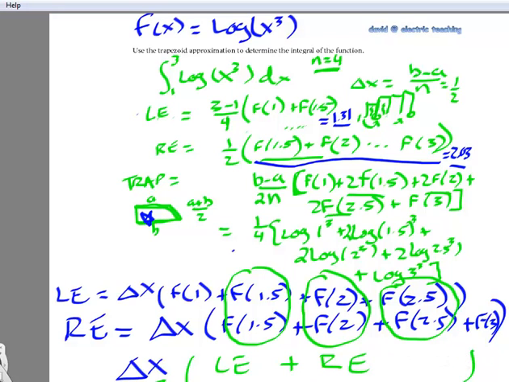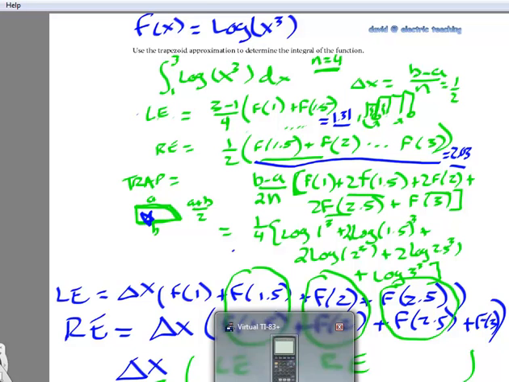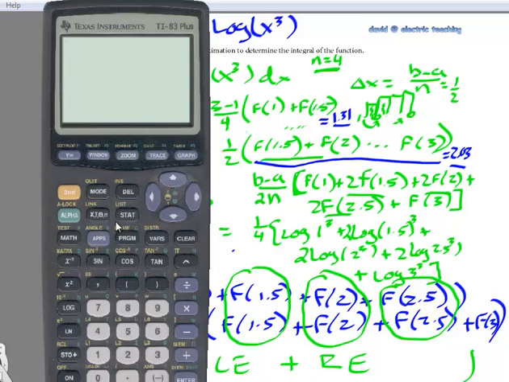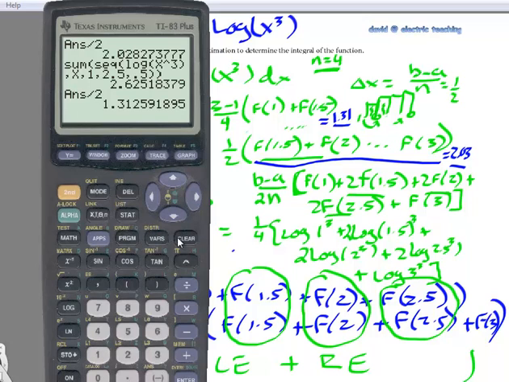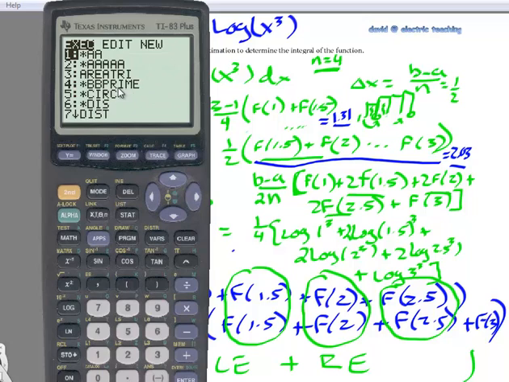So that's how I'm going to write a snazzy little program that'll give me not only the left end sums, but the right end sums. On your calculator, I'm going to go to the Program button. Now, I have many programs in here. I do a lot of programming on my TI for my advanced algebra classes. You may not have any programs in here. Don't worry about having nothing on this list. If you have just these 3 headers, that's fine.